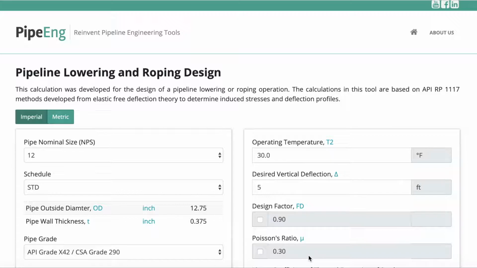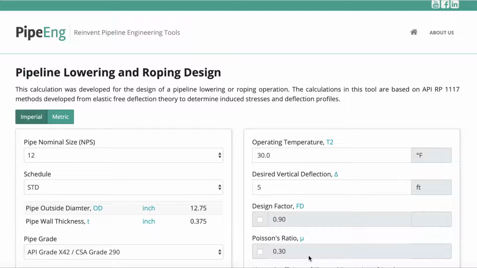Therefore, we have developed a new tool based on that API 1117 calculation method to help you make your design a lot easier. If you read that document, sometimes you will get lost in all those calculations and equations, and there's just no better way to interpret the allowable curve, how exactly you should plan to lower the pipe, how many steps, what's going to be the maximal unsupported span allowed. All those good things can be obtained from this tool fairly easily.